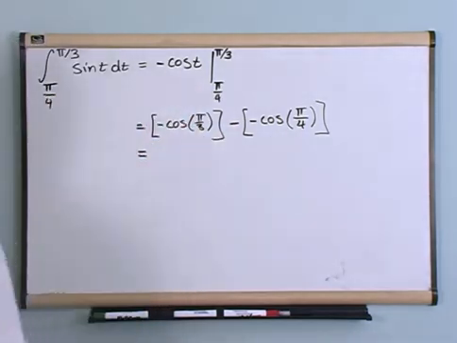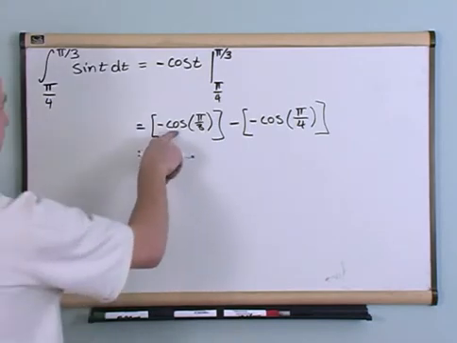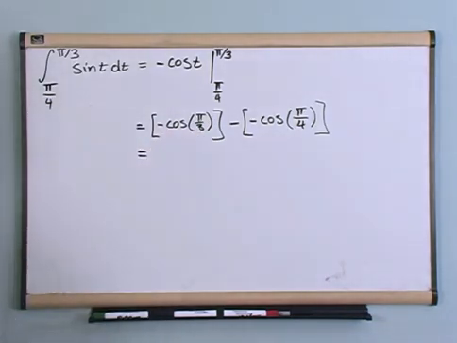Okay? So then I ask you the question, what is cosine of pi over 3? And you can go back if you don't remember how to do that. You can certainly put it in your calculator. You could also pick up my DVD in trigonometry and pre-calculus. It covers all of this stuff, how to evaluate trigonometric functions in terms of your values of pi here. So that's the trig and pre-calculus tutor.